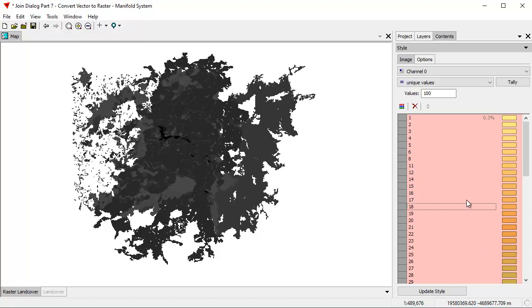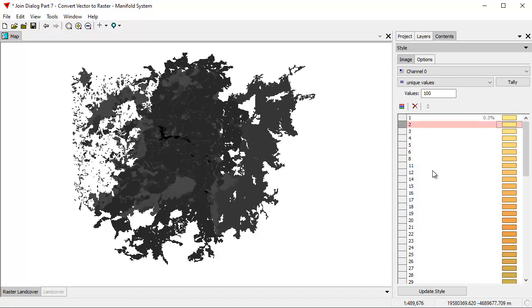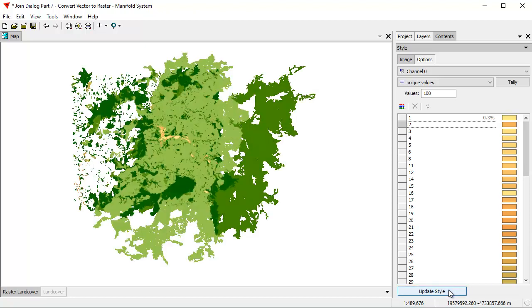And let's see, what else do I want to do? I want to reverse this interval and this interval, because those are really close to each other. This will help them stand out a little bit better in the resulting dialog. So this is exactly the same thematic format that was used in the land cover drawing. Let's click Update Style, and there, we've just updated the raster land cover.